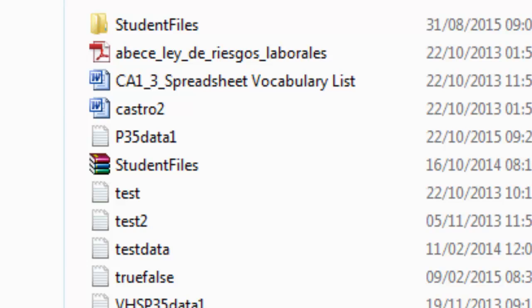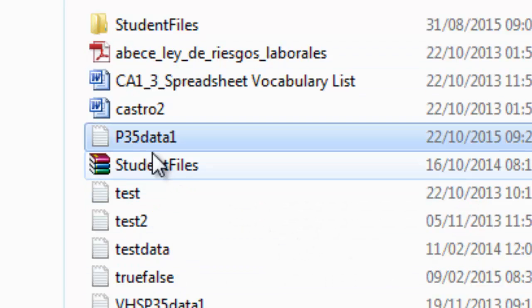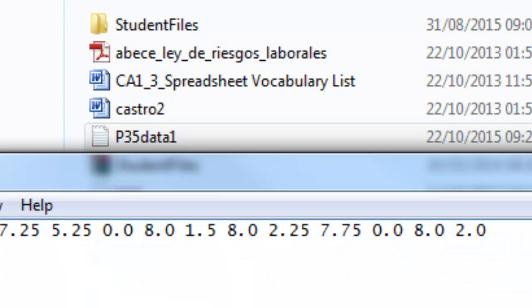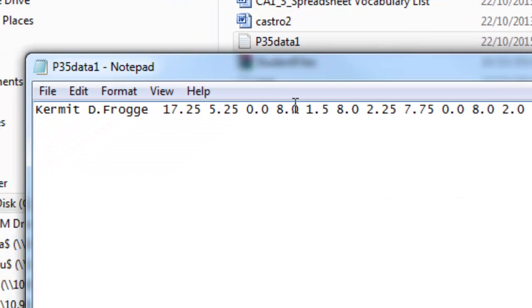For this file, I think we are going to use the P35 data 1, which is the total weekly pay reloaded. Here we have the name of this person, Kermit, and we have first of all his hourly wage.